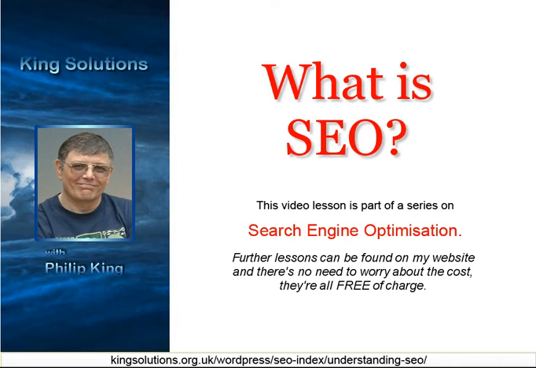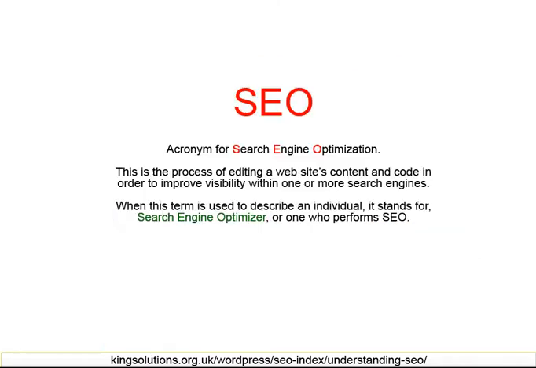So, what exactly is search engine optimization or SEO? Well, SEO, as you've probably already guessed, is an acronym for Search Engine Optimization, and this is the process of editing a website's content and code in order to improve visibility within one or more of the search engines. When this term is used to describe an individual, it stands for Search Engine Optimizer, or one who performs SEO. We'll be using the term in the former sense.